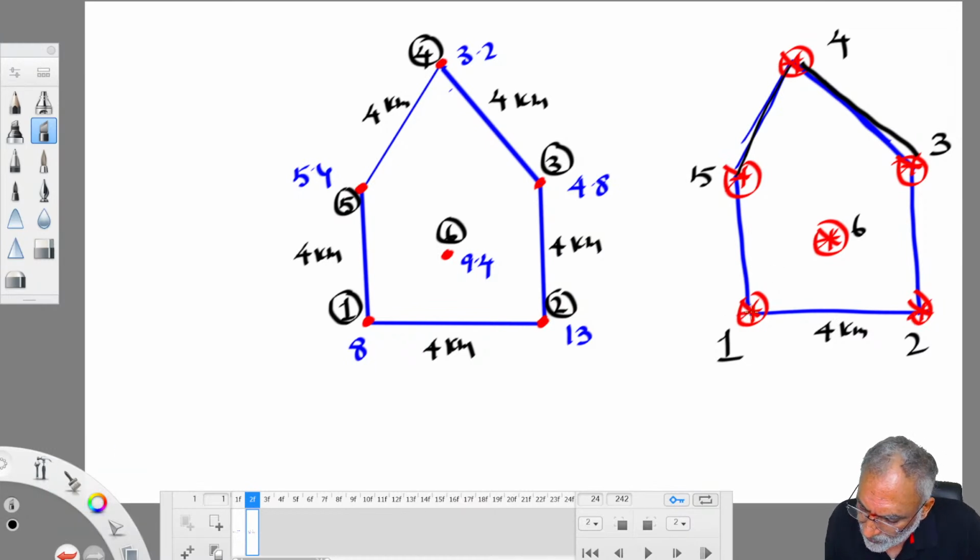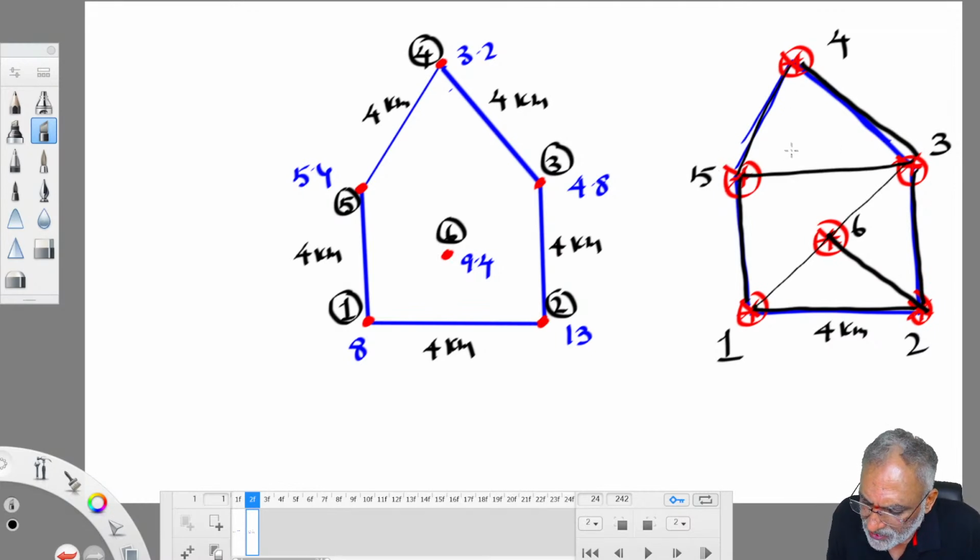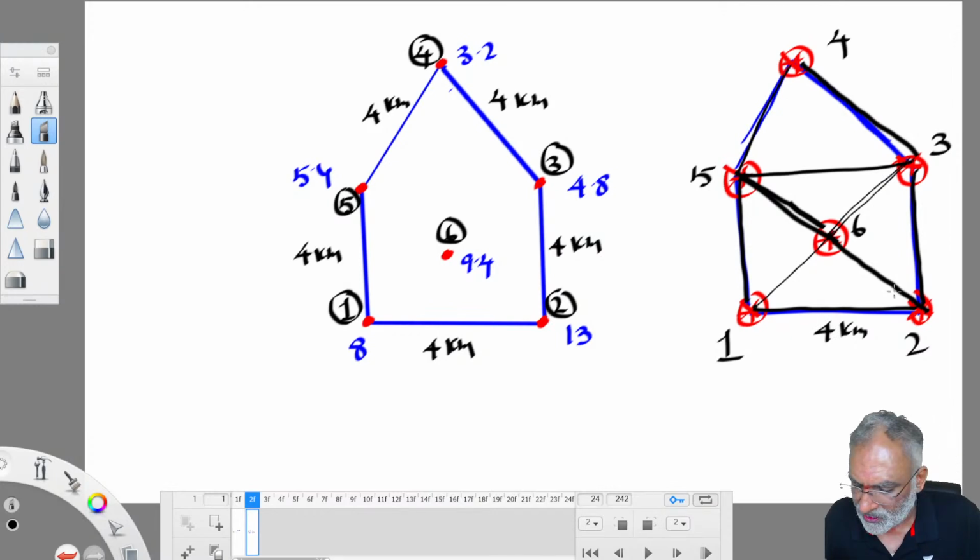Therefore, for 1, I will join 2. For station 2, 1, 6, 3 are adjacent. So I will join 1; already 1 and 2 are connected. 6 also I will connect. For station 3, 4 is adjacent, 5 is adjacent, 6 is adjacent, 2 is adjacent. So 3 and 2 are already joined. I will also join these two and this also. 4 is adjacent, already connected. These two are not connected, I will connect. For 6, the adjacent rain gauge stations are 1, 2, 3, 5. But 4 and 6 are not adjacent rain gauge stations. You can't join like this because it is more than 4 kilometers. Only 4 kilometers or less is treated as an adjacent rain gauge station.